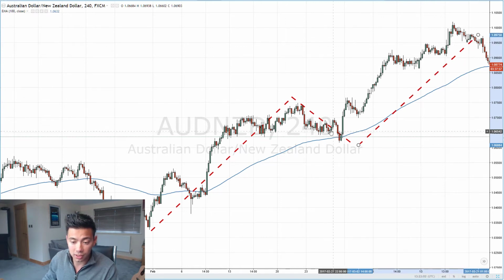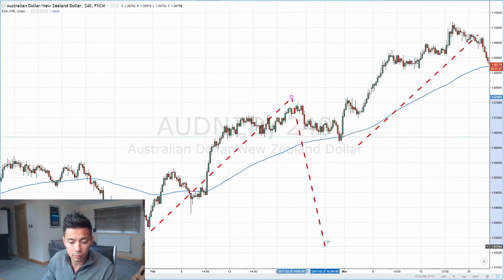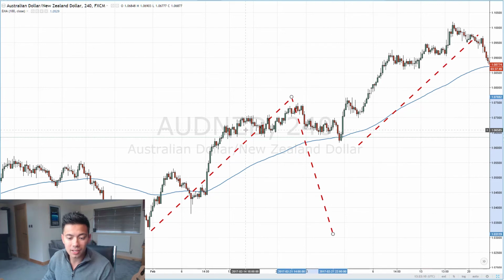What you don't want to see is the market move up like this and then a massive pullback that comes all the way down here. Because then if we have that, we don't really know what's going on with the market, right? If the market pulls all the way back down to that point there, then we're where we were to start with.